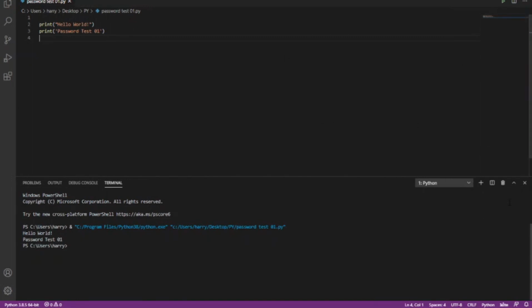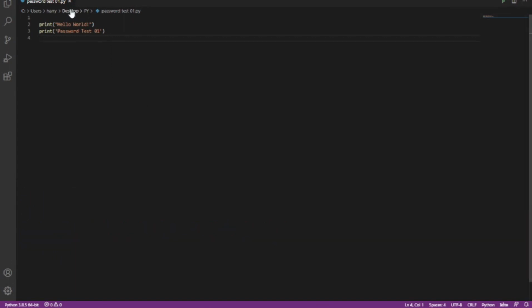Now I can move to the next part, which is encryption. So for it, first I have to define a new variable here, where I can store my original password. The password I want the computer to understand as the correct version of the password. So I will create a variable here and name it my password. And here I will include my password in quotation marks. And my password will be something like Mac_Academy.